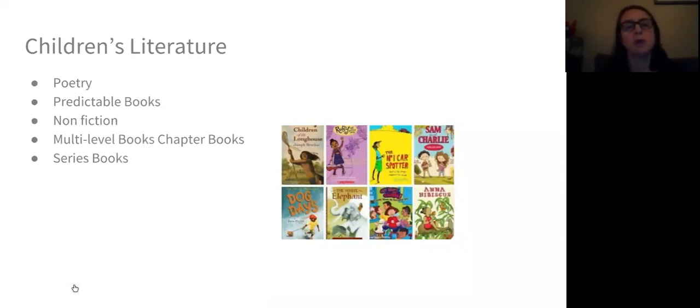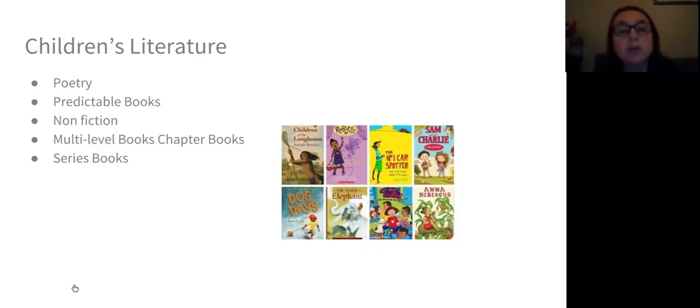We have predictable books. An example of that would be Brown Bear, where the children know what the next page is going to be. Brown Bear, what do you see? They know they turn the page, it's going to refrain. They love that. They start to really anticipate the rhythm of the language and they start to recognize words. We have nonfiction. If you have a child in your class who is extremely interested in construction, take out a nonfiction book about construction, cars and trucks, really get children involved.